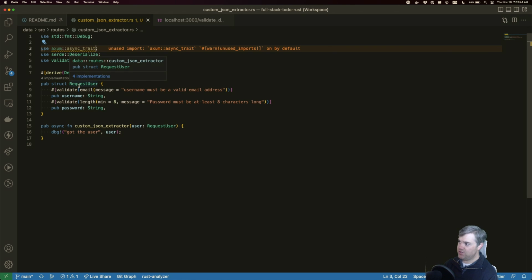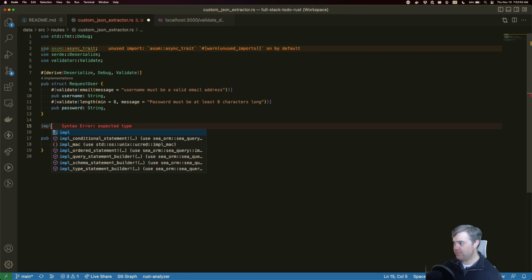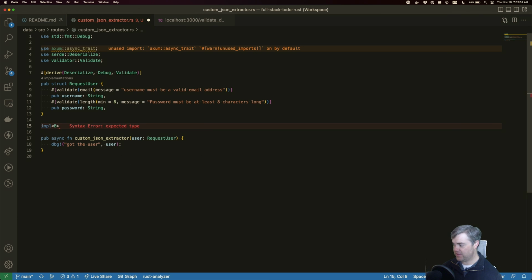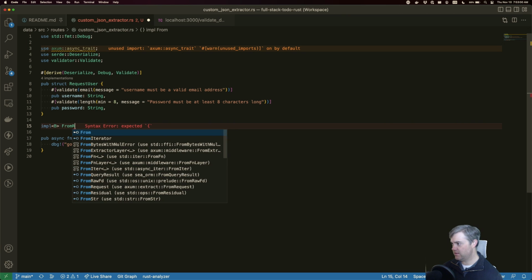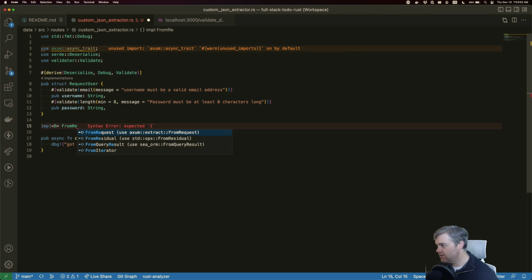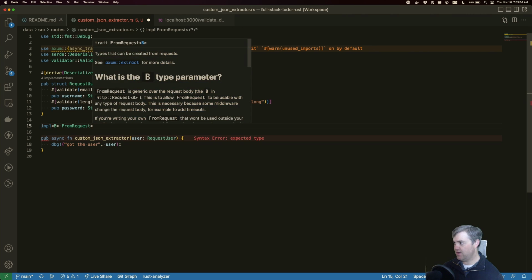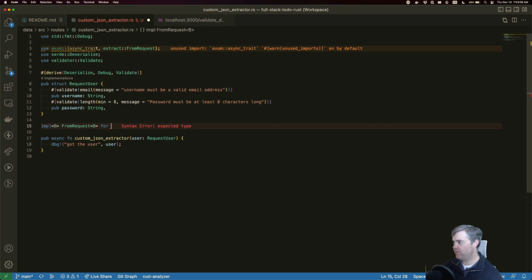We have a request user. We've added our validator. And now I want to do impl, what is it? It's from request B for request user.